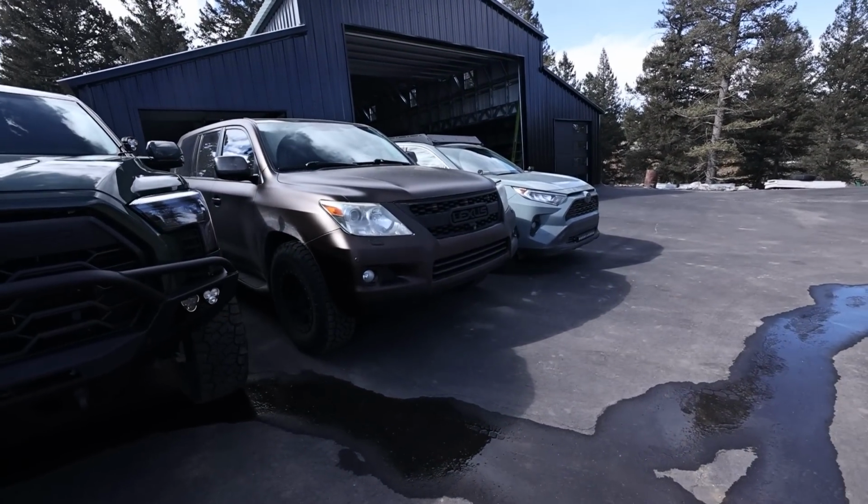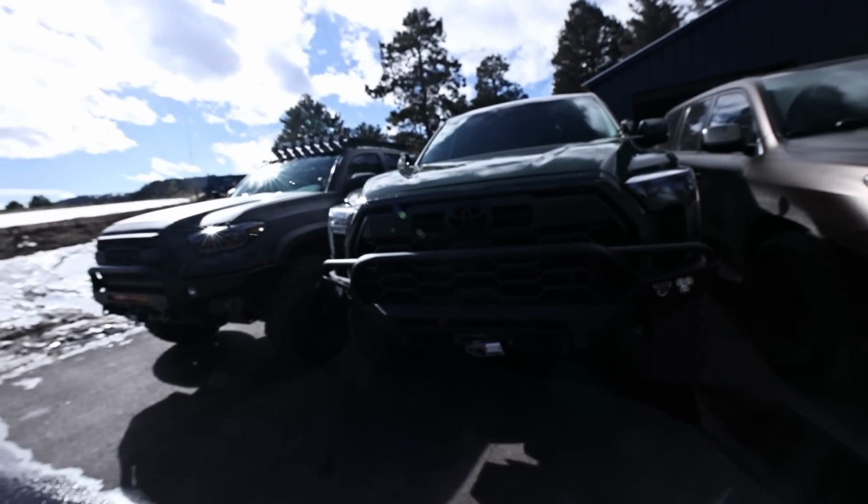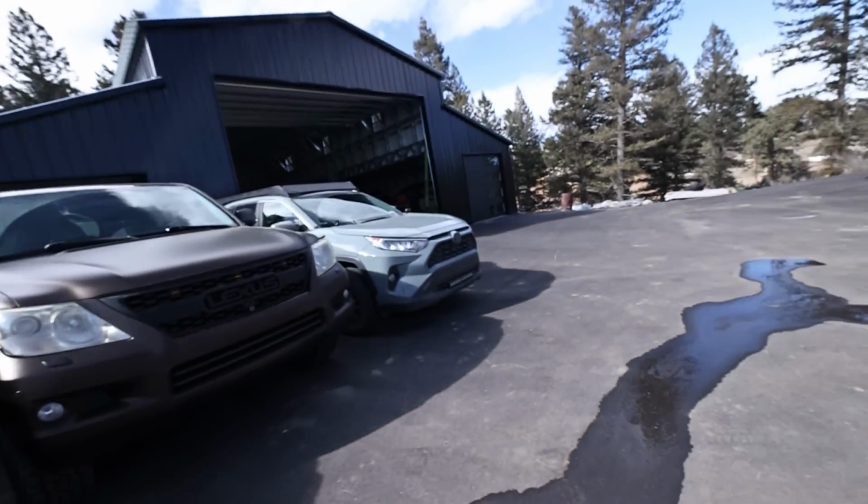I think the LX 570, for what it's worth, 34-inch is the sweet spot. A 4Runner is very similar to a Tacoma. 33-inch tires, the sweet spot there. But manufacturers have been changing. You can now get a factory F-150 Raptor on 37-inch tires, and that is a great tire size for it. So you could probably go up to a 38 or a 39 on a Raptor R or whatever they are. The Bronco Raptors, I think, are 37-inch tires. So 37, maybe 38-inch tires is a sweet spot there. Wranglers now you can get in 37-inch tires. So really in the last couple of years, factory OEM tires have shot up in size for specific models.